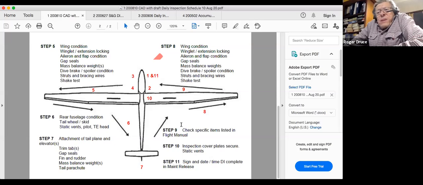I had a person with limited mobility who had his own Blanik, flew his Blanik happily. He couldn't get underneath the tailplane of the Blanik to inspect it. So we arranged that when Bruce wanted to DI his glider, the tail of the glider is put on a drum. He could then get under it easily. And so the glider can be manoeuvred to make it inspectable. And some people may need that. The way it's drawn here tends to say start in the cockpit and work around.